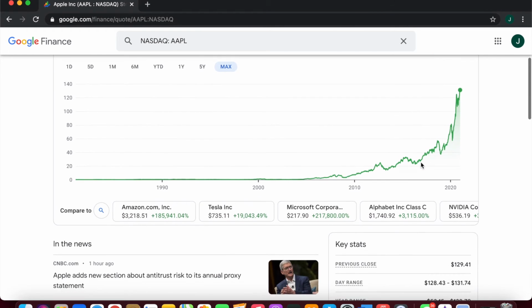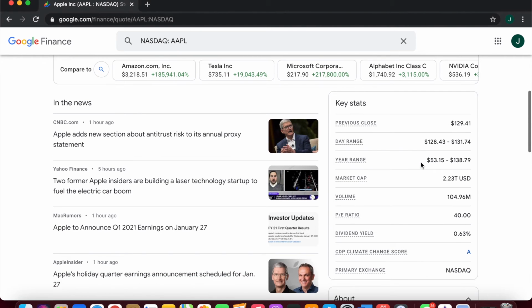If we scroll down, we can see a whole range of information that we talked about previously, such as the PE ratio and the dividend yield. We have a PE ratio of 40, which is a little bit high. I would shoot for a PE ratio of around 20, maybe 25 to 30 is even good. But I told you before, a high PE ratio could mean that the price is overvalued. We might want to wait for the share price of Apple to go down a little bit before we start making any big investments. Also, we see the dividend yield of 0.63.